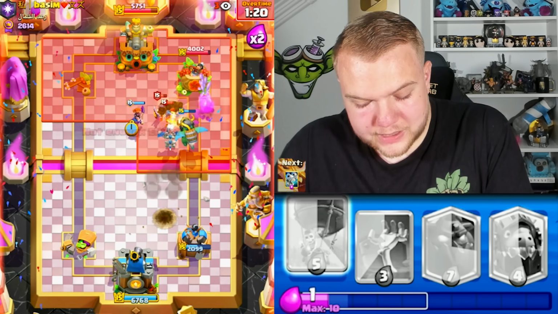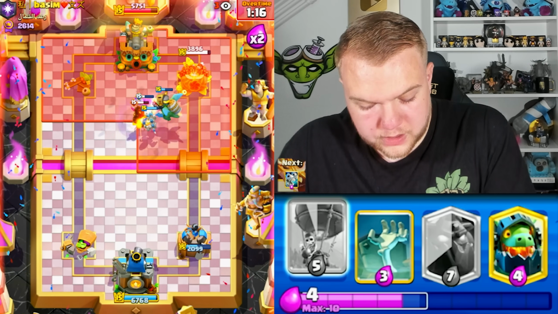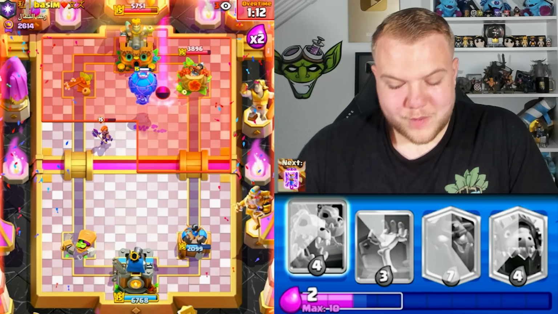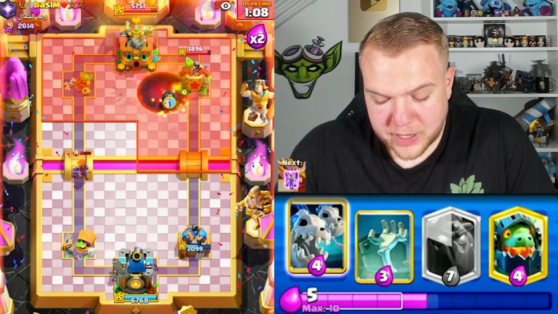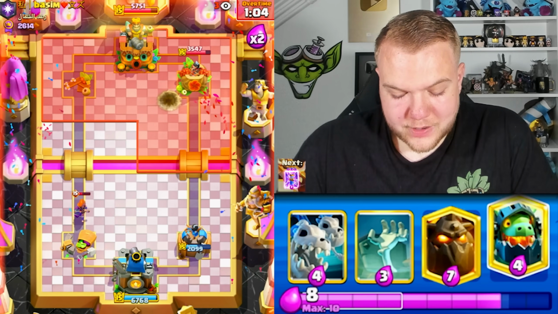And then as soon as we have Elixir, I would like to go with a balloon here as well. Okay, looks like he does go with his own Valkyrie. I think I'm going to go balloon here as soon as I can. And then let's see if the balloon can make it to the tower. But honestly, I'm not sure, guys. This is a really intense match. He's playing really well defense. And then we are, I guess, holding on. But so far, not looking easy for us at all.